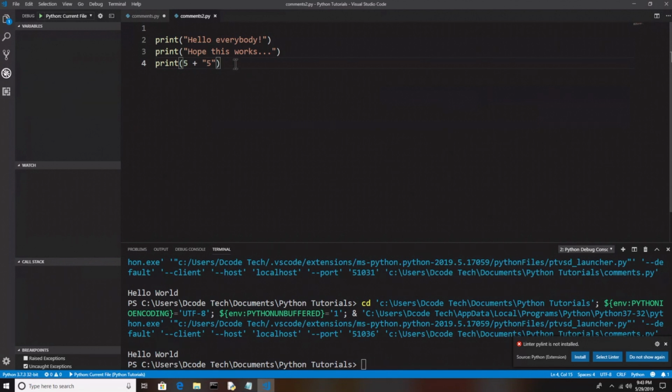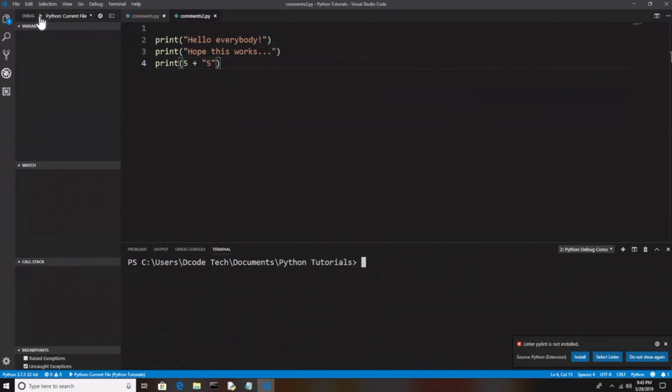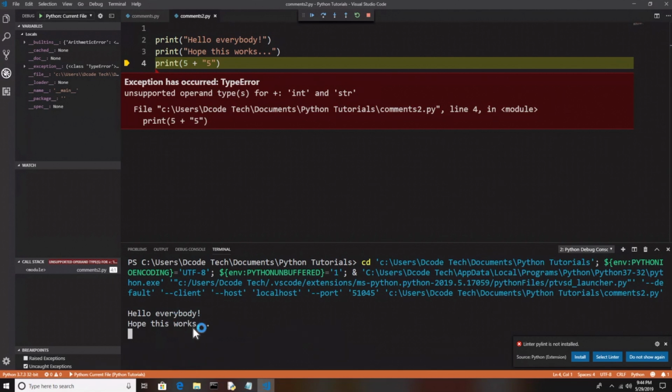So this code here, the 4th line of our file will fail because I'm trying to print the integer 5 plus the string of 5, which we know you can't join an integer and a string. We'd either have to convert the string or convert the integer to a string and then either concatenate or do addition. So I'm going to run it to show that it will fail. And you see we do get 2 lines outputted because Python reads from top to bottom. So lines 2 and 3 were fine, so they print out. But then line 4 does throw a type error.